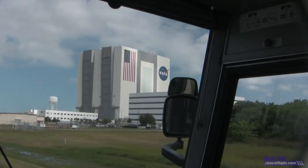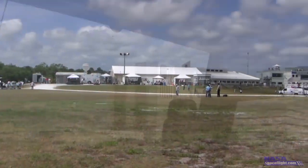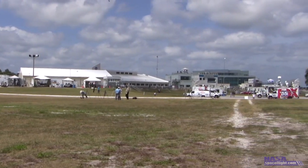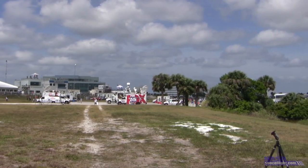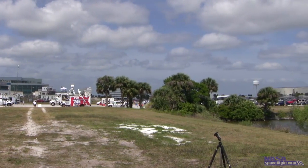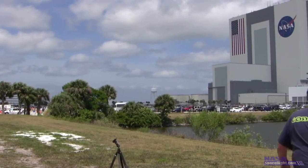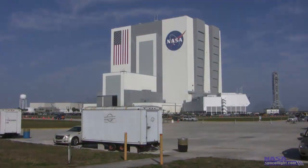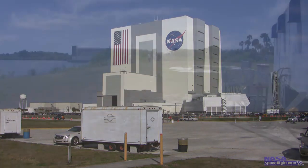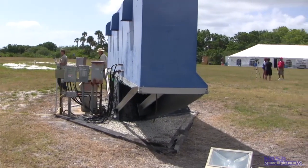After arriving at the KSC press area, members of the team are free to move within certain perimeters of the site as they please. The KSC press area has been in use since the days of Apollo in the late 1960s. It was here that hundreds gathered to watch the mighty Saturn V rockets lift off from launch pads 39A and 39B, just 3 and 4 miles away respectively. Since 1981, the site serves as a front row seat for those who come here to witness and document the launches of the space shuttle fleet.